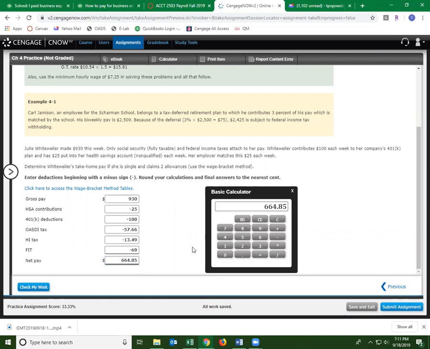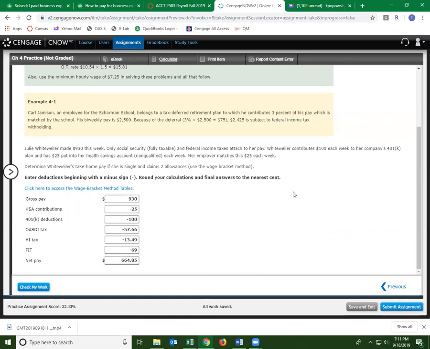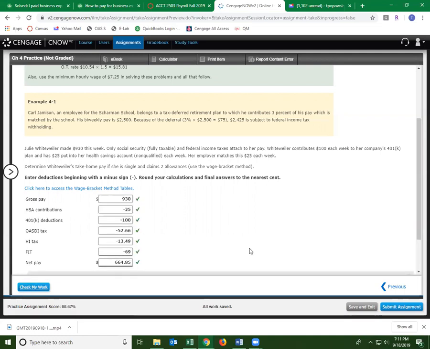So again, to recap, our gross pay is 930. All 930 is subject to OASDI and HI tax. But for the federal income tax, we would take out her weekly contribution to her 401k. That is a non-taxable contribution, so it is tax deductible. I subtract it out, and then we look up in the wage bracket method tables $830 of taxable income to get the minus 69. Okay, so I think those were some of the questions in Chapter 4 that are a little tricky. So I thought we would go over those relatively quickly.